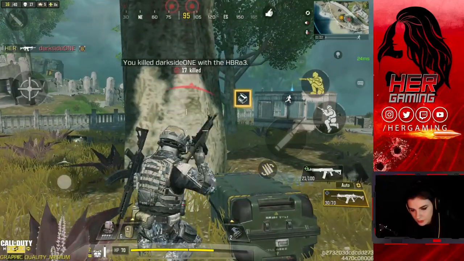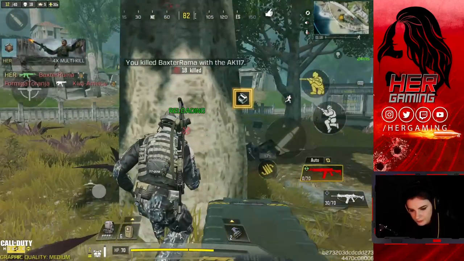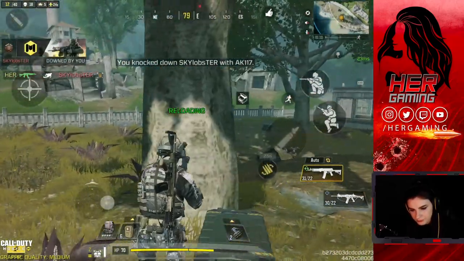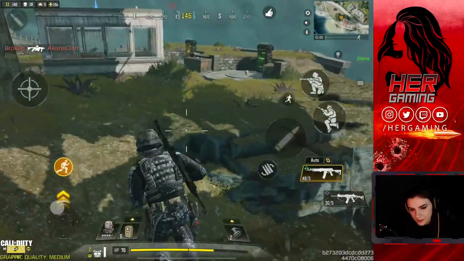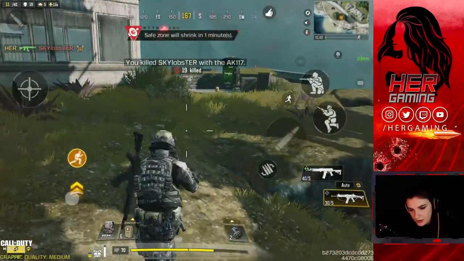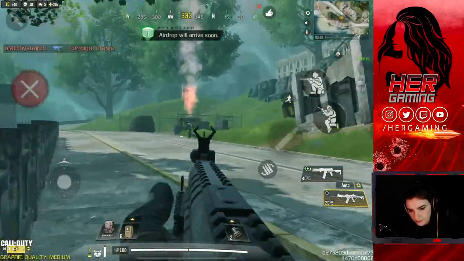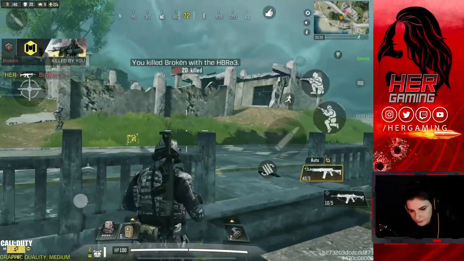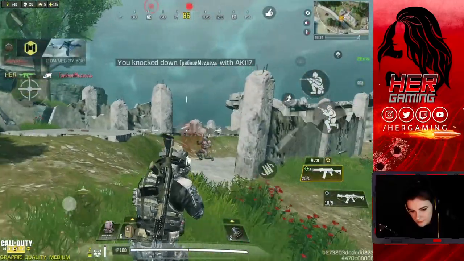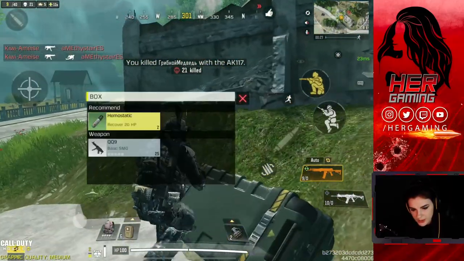Oh dear. I do need to loot something though. Where are we up to? We're up to 18 kills now. Down to the last 5 teams. We can't die now. I do need some loot though. I'm a bit low on some stuff. Nope, come here. Not a little loot. Oh, that's not what we meant to press.